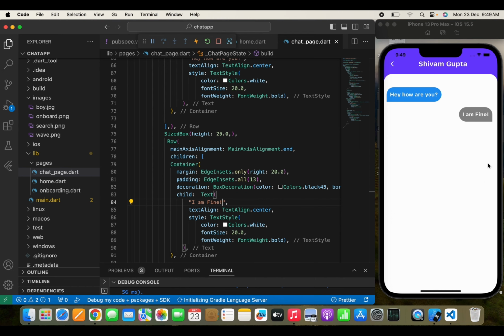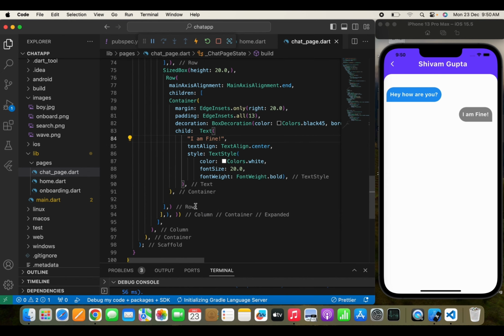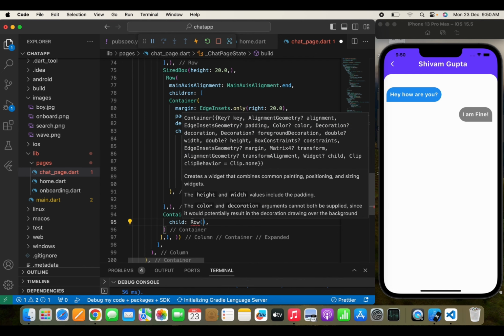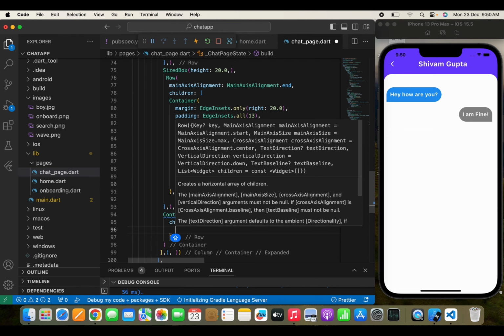Now here I have shown the message that has been sent by the other user and the message sent by me. Now we need to show the text field and all the options that will help me chat with the other user. So first I'm going to create a container. In the container, I'm going to pass a child, a Row and children. Now in the Row I need to use an icon. As I have told you, we are going to use an audio recording too. So in this audio recording, first I'm going to show an option of a mic.